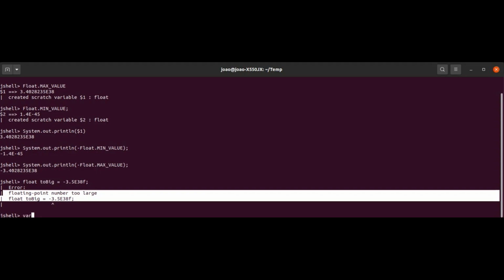I'll use a variable scratch variable this time, called small. Although we haven't discussed var yet, it's a variable, and in this case it would be of type float.